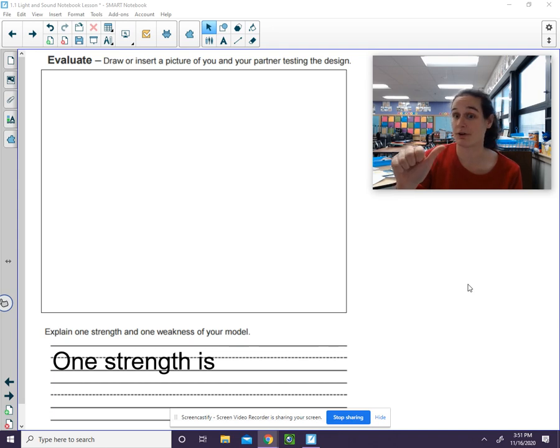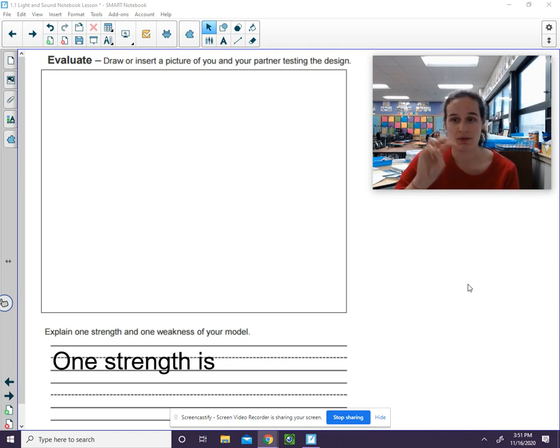Yesterday, we completed the first and second steps of the design process. We asked what the problem was. The problem is we need to communicate over a distance. Remember, Milo, Susie, and Angelina are lost in the woods. Then we completed the second part of the design process, which is to explore. You have to think of different ways you might be able to solve the problem.